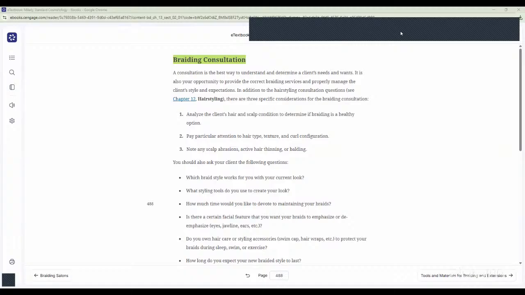It's going to be a question that you will ask or have on your client consultation form because it's going to affect the wearability of the style. Because if they already have dryness or a scalp condition and then they are drinking, now you have the dryness or the crusted dandruff that they may have. It starts to mix with the moisture from the alcohol and it's waxy, or it may start to smell. So now a person's braids or braiding style, when they open it up, smells.